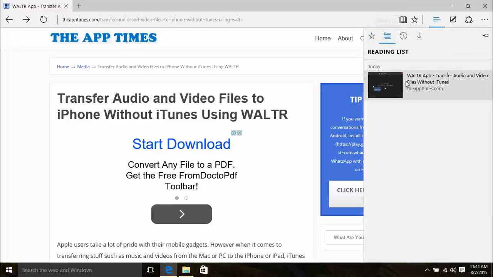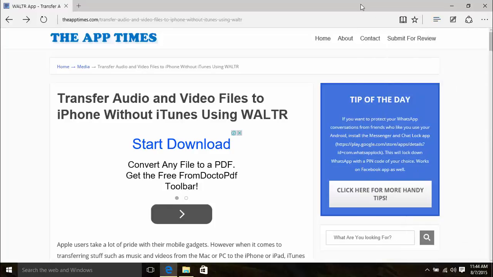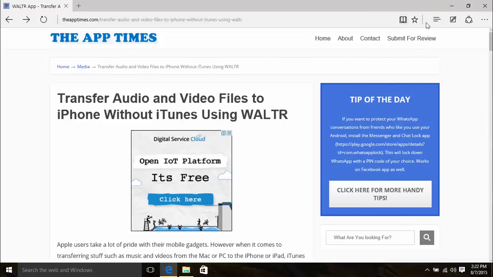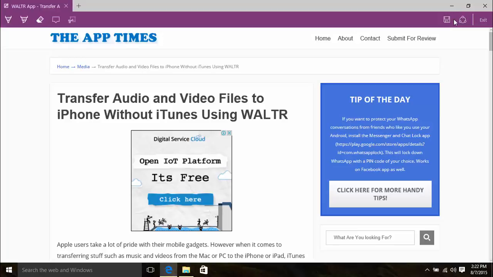Here you can click the Reading List tab to find the page that was just added. If you simply intended to read something later on and then remove it, the reading list is a good place to save those links. To clear the list, you right-click the item and select Remove. The Hub area also stores your browsing history and downloads and is a great way to find all your historical data in one place.